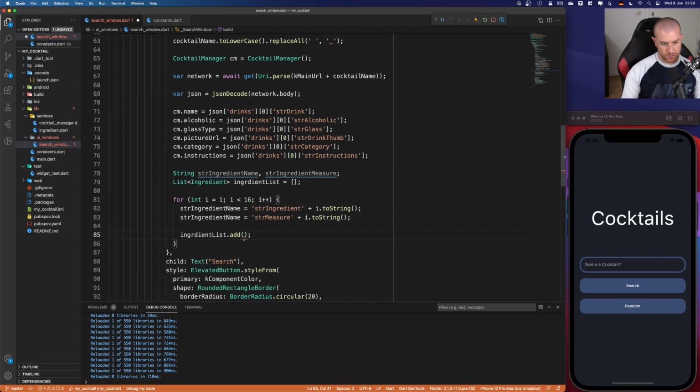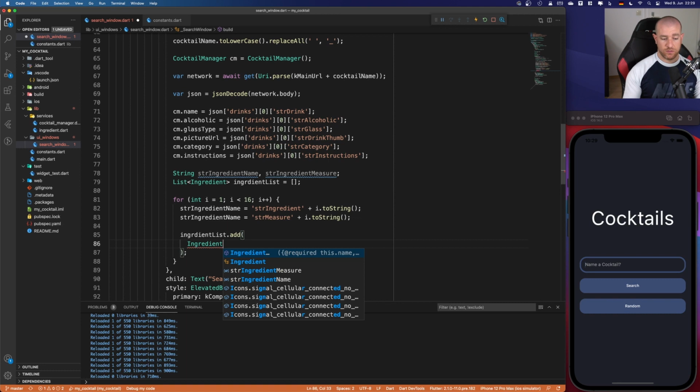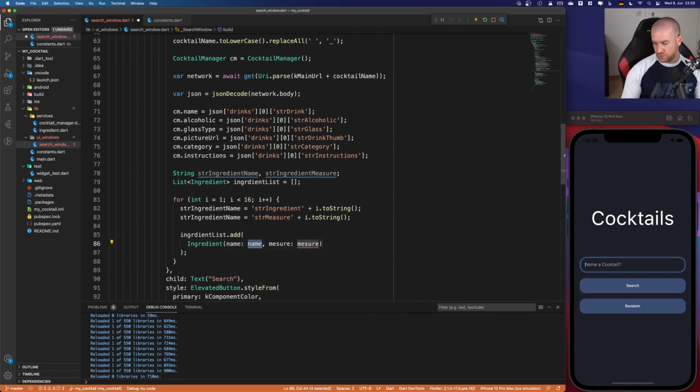So in here we say ingredient, because this is our class that we created, and you see there's two things that it needs. So the first thing is the name. So it will be this, copy paste until here, and at the end we need to give it ingredient name.